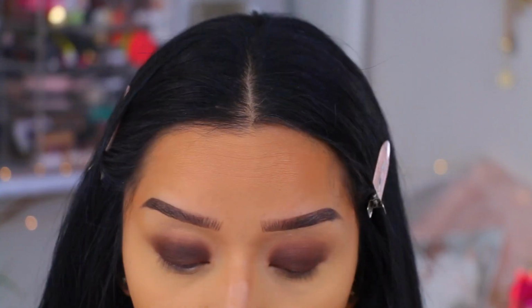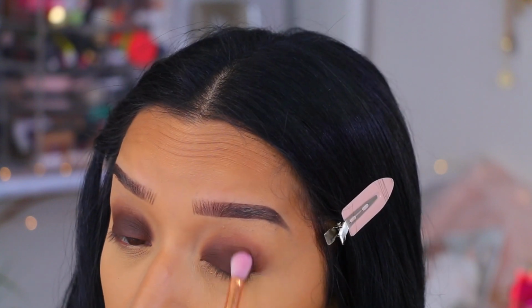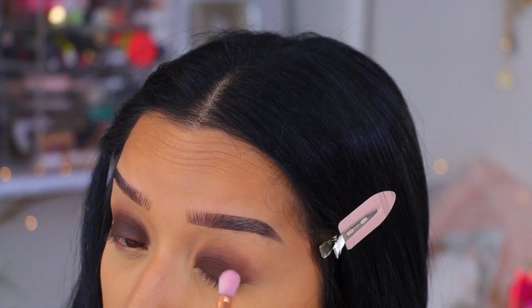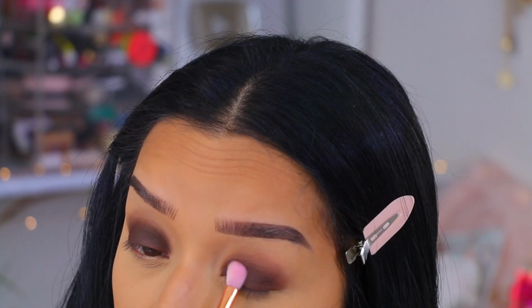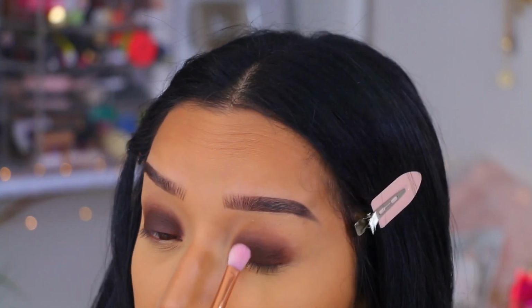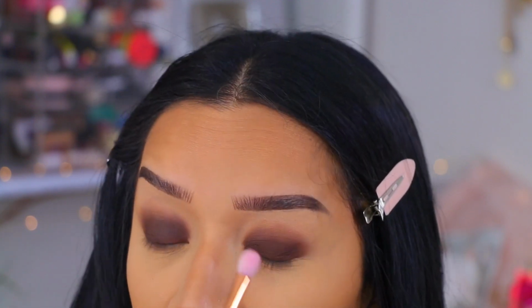You also want to make sure that you are applying your eyeshadow before your pomade dries, so that way it doesn't flake up on you. So make sure that it's still a little bit tacky. If you need to go back and reapply a little bit more, go ahead and do that, but do not wait for it to be completely dry. Trust me, I've made the mistake.